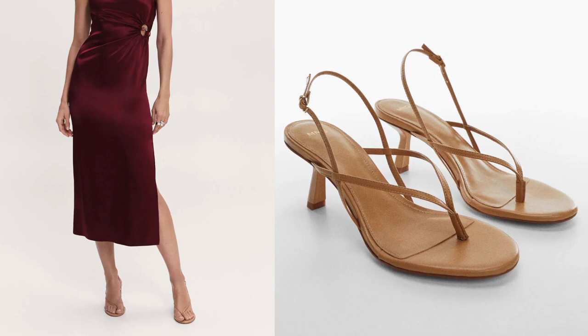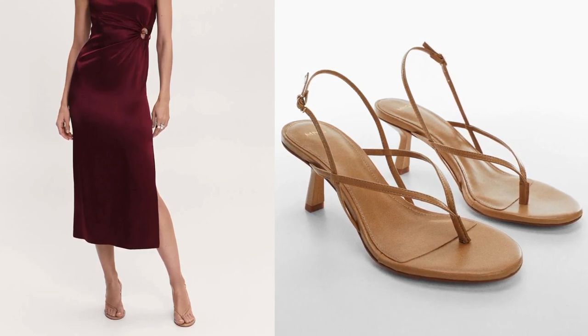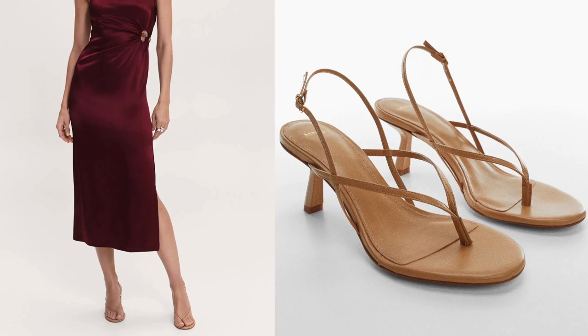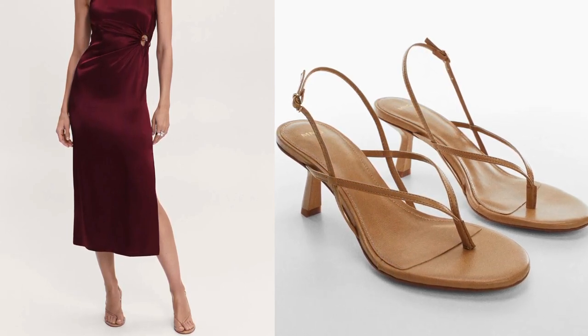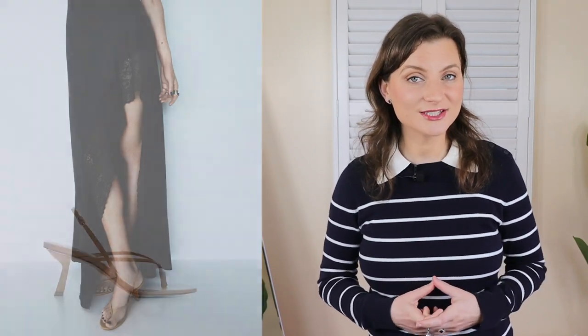This last pair from Mango is the heel we will see everywhere — the slightly inward shape, which is all the rage. The top is leather, and that's why it's not $50. The delicate straps, the barely-there feel, the lower heel — it all leaves room for the foot to be displayed and supported with grace. This is what I call attractive heels. I hope you found some beautiful and comfortable shoes to wear this season. If you're interested in the top 10 handbag trends to match these shoes, there's a video for you coming up — I'll see you there next!